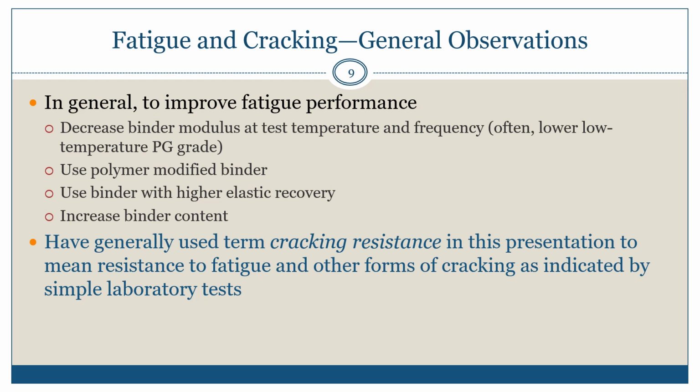Using a polymer modified binder, if you aren't already doing so, will also greatly improve your fatigue resistance. If you're already using a polymer modified binder, finding one with a higher elastic recovery can also result in improved fatigue and cracking performance. A fourth method for improving fatigue resistance is to increase your binder content.